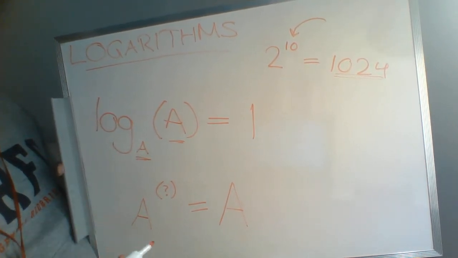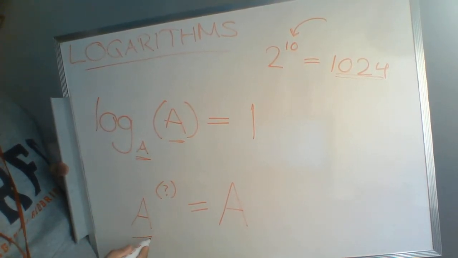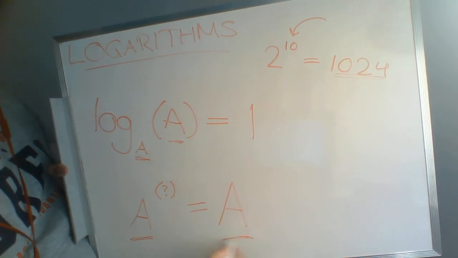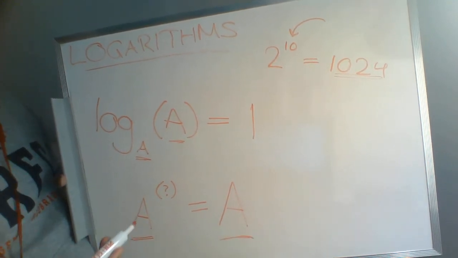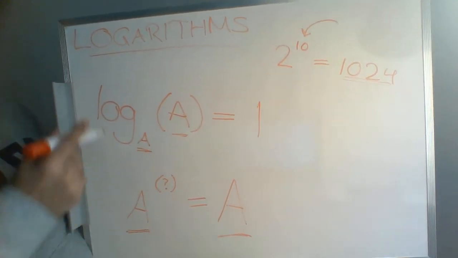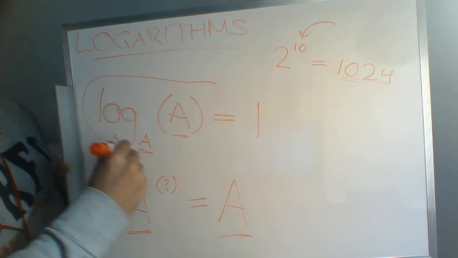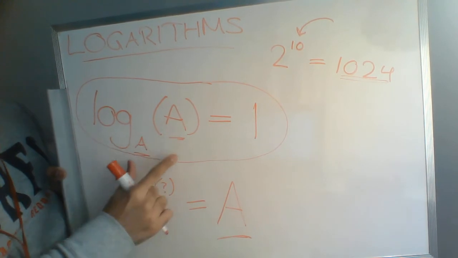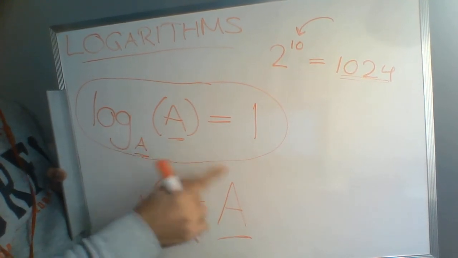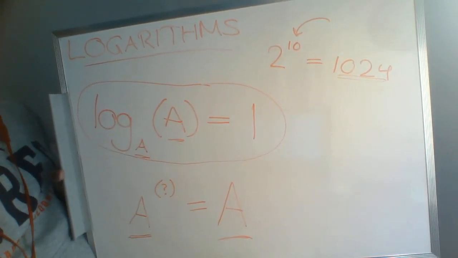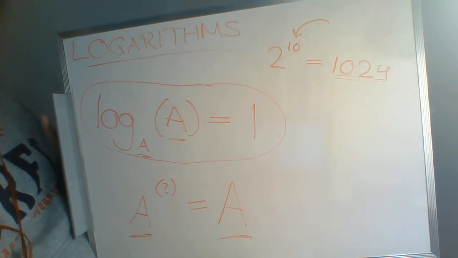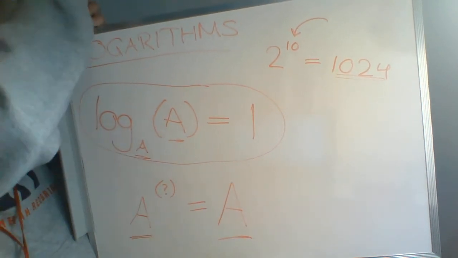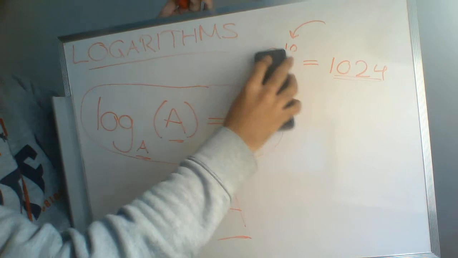And so no matter what the number is, if you've got the base here and your target answer are the same thing, the exponent's just going to be 1. So this is true if the base and the argument, remember this is the base and that's the argument, if these two are the same number, your answer is just 1. You don't even need to calculate anything. So that's something that's useful and a reasonably simple property of logarithms.